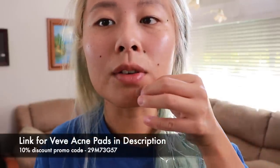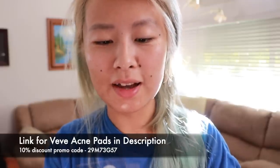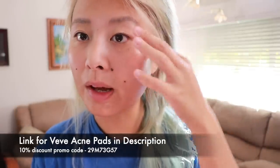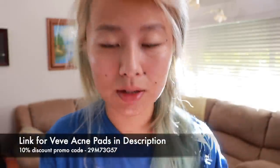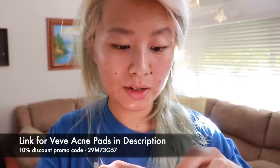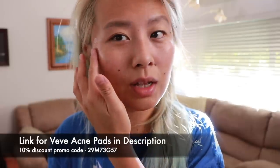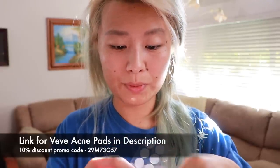I usually try to put more on my chin. Where do you guys have the most breakouts? I also get a lot of breakouts here as well, mostly because I'm out the whole day and I can't clean my skin often. So this really does help protect me from all the dirt and stuff that might get into my skin. When I wash my face and don't have anything protecting it, what causes the acne is the pores getting clogged up — but this will help protect from that.